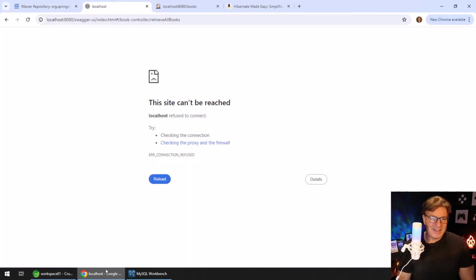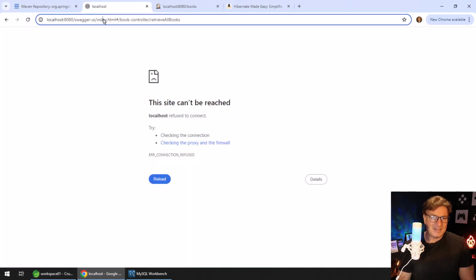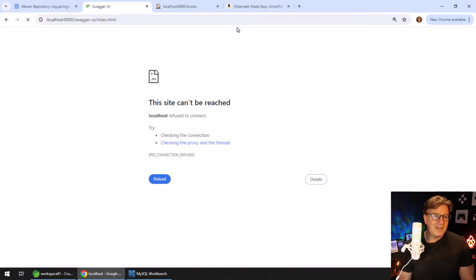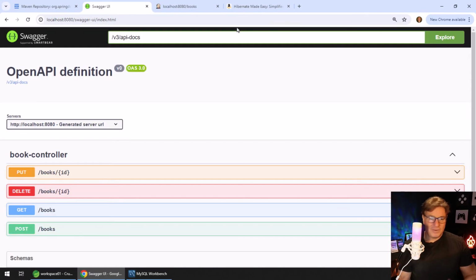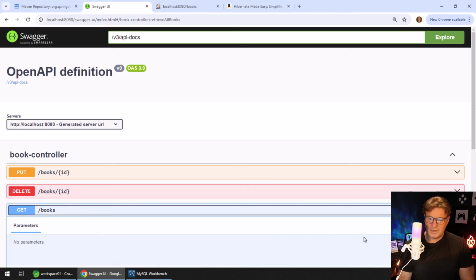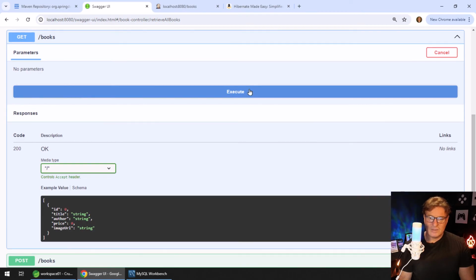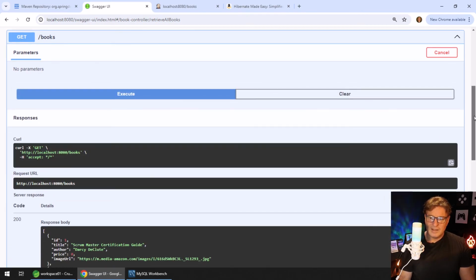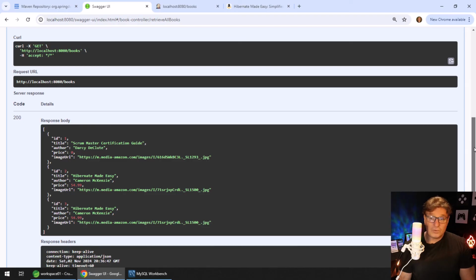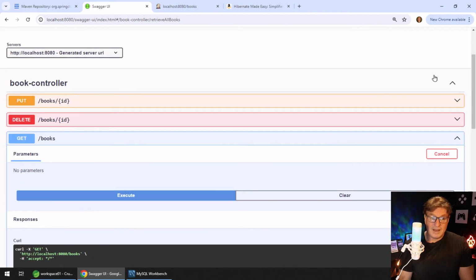I'm not seeing any red ink like I used to see on my grade 12 English papers. Localhost 8080/swagger-ui, and look at that: put, delete, get, post. And notice the URLs are like /books and then an ID. Let's just see what's in there by doing a get invocation. Let's try out that get invocation, and execute. And what comes back? Well, we've got 3 records in there. Now, record number 3 should be for version 7 of the Hibernate book.